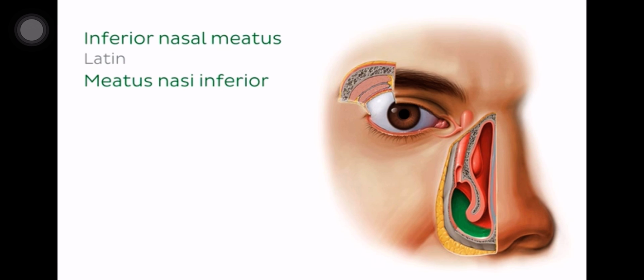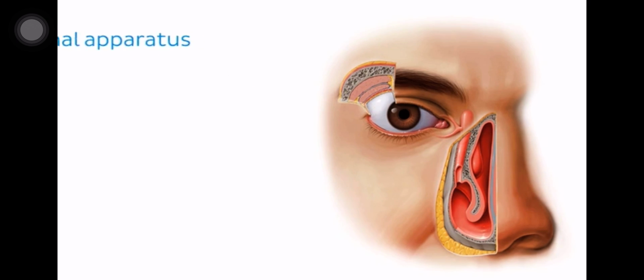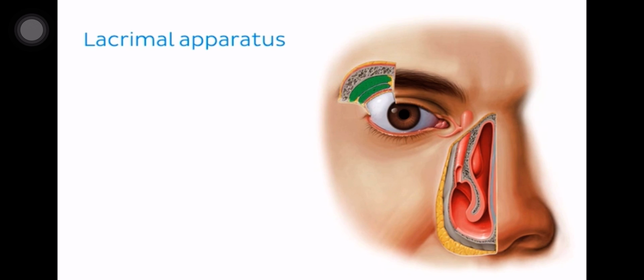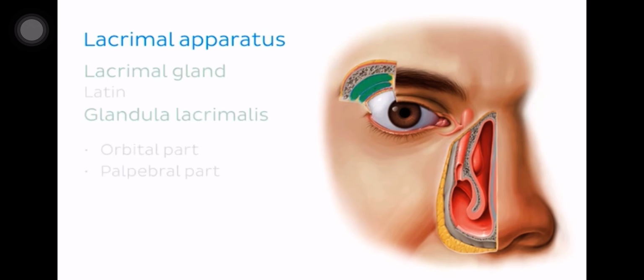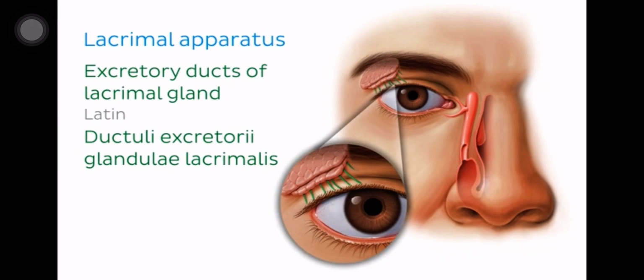And the space behind the inferior nasal concha is called the inferior nasal meatus and is where the opening of the nasolacrimal duct is. We then moved on to the lacrimal apparatus itself, starting in the superolateral aspect where lacrimal fluid is created and secreted. And this is the lacrimal gland, made of two parts, the orbital and the palpebral parts. To get from the gland to the eye, the fluid must travel through these excretory ducts of the lacrimal gland, of which there are up to 12, into the superolateral aspect of the conjunctival sac.